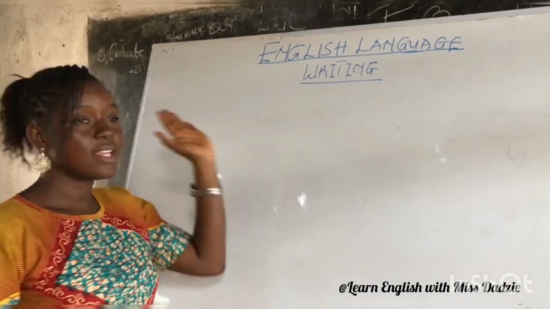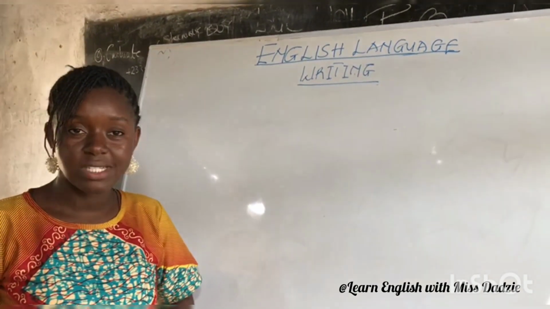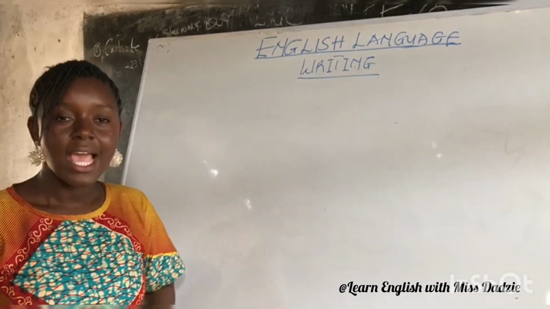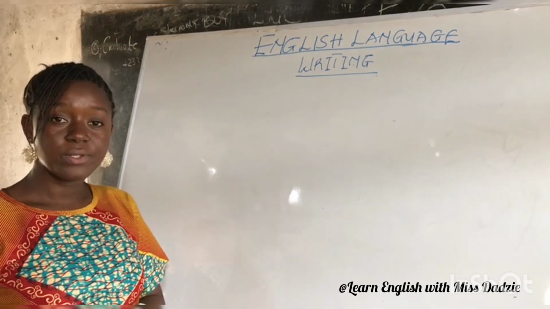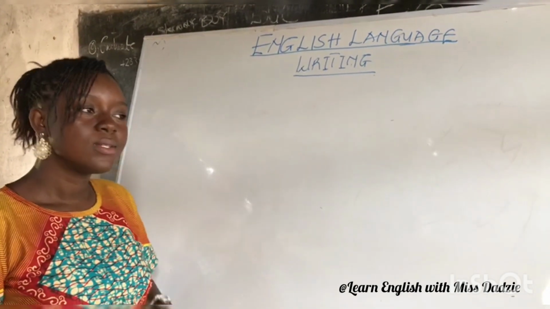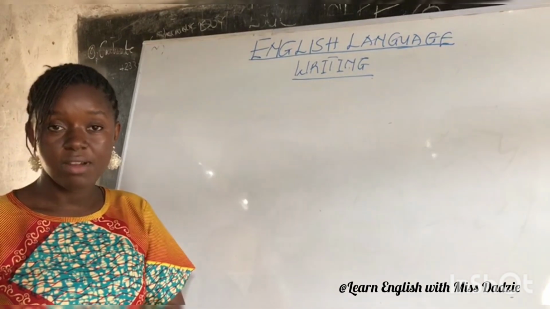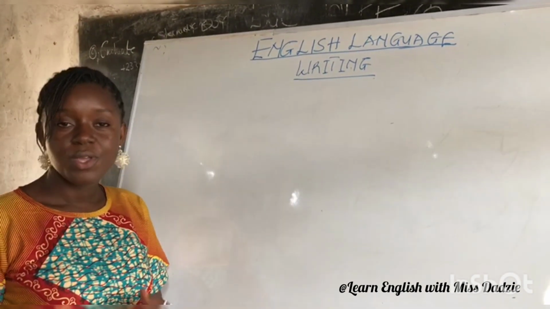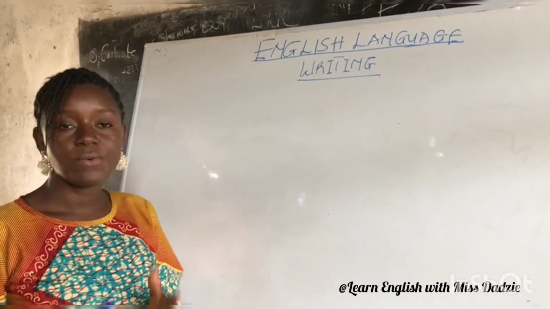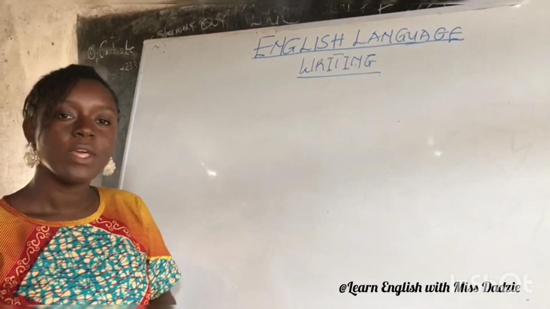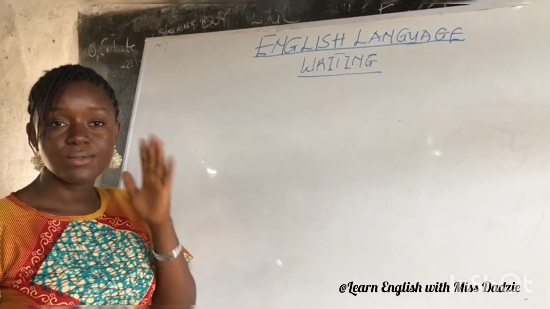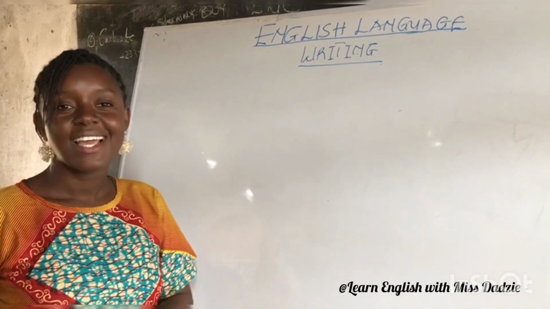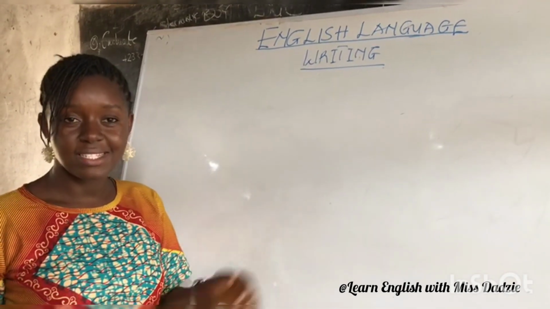Yes, so today we are looking at the writing aspect of the English language. But then, let's have a quick recap of what we learned last week, as that one is related to what we are going to do in today's lesson. Last week, we learned about effective paragraphs and we identified 3 things that you are expected to go by if you want to write a good paragraph. For those who haven't had the chance to watch the video, the link is in the description box. Kindly click on it and enjoy that lesson.